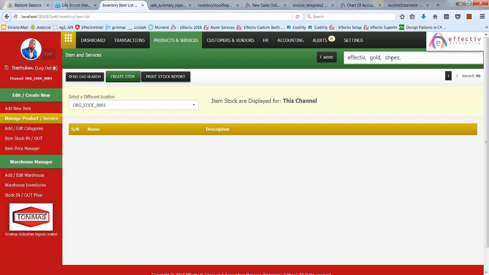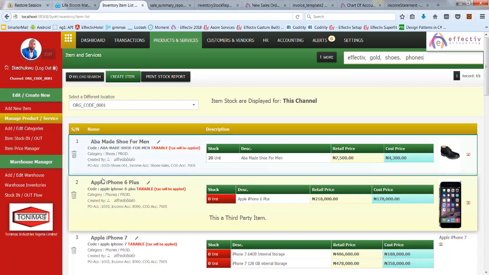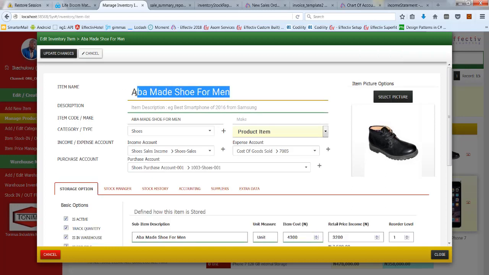So let's say shoes, and what else do I have in my head now? Let's say phones. Let me see. Let's say phones. And when I press the enter key, I think I got things matching most of the search criteria here. So we have a shoe, we can look into it, and that is for editing. So there's a reason why I want to see this. I can open it up, I can edit anything I want to do.